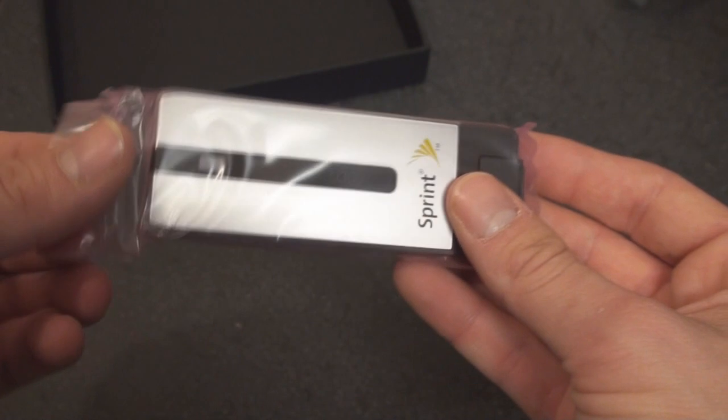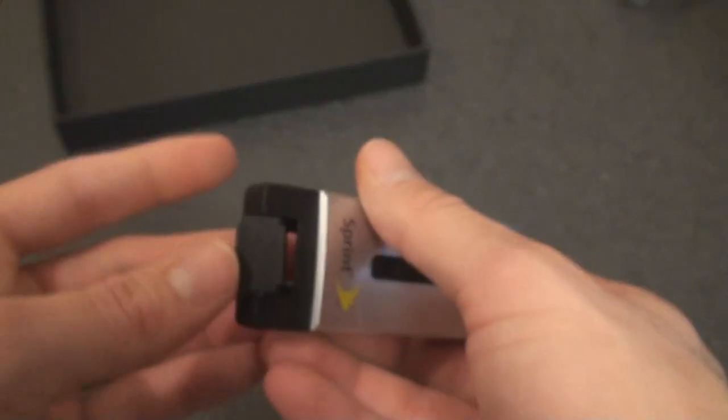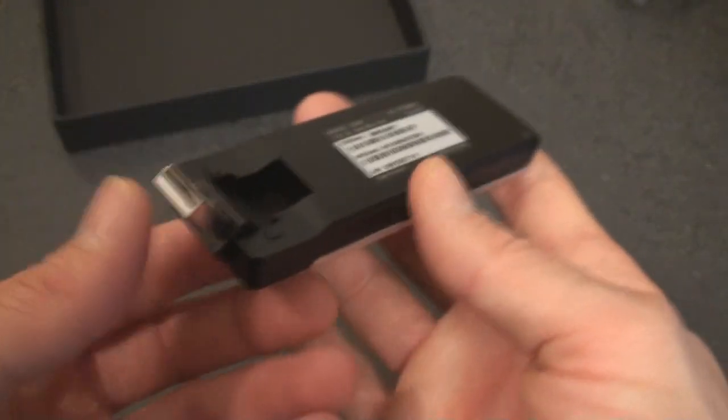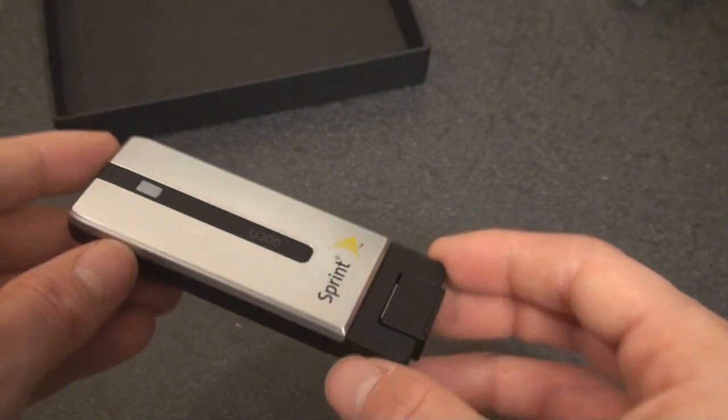Let's take a closer look at this 4G card. It's quite small, and it should fit quite nicely onto any size laptop. And it looks like this just swivels out. We're going to have full speed tests and comparisons coming up in the next few videos. We're really curious to see how fast the true upload and download speed is of this 4G network and how good the coverage is here in Philadelphia.